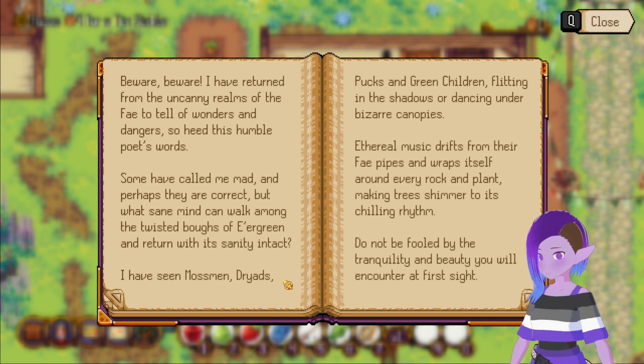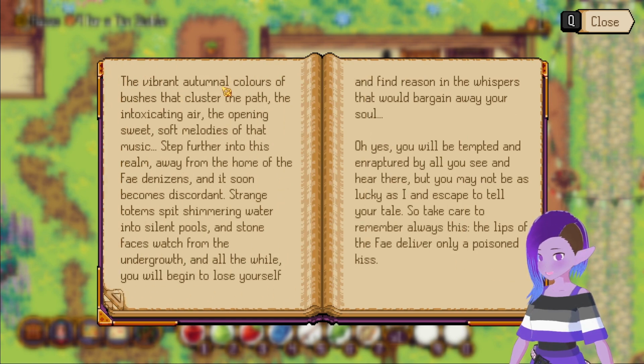And return with sanity intact? I have seen mossmen, dryads, pucks. Ooh, I hate pucks. I hate pucks so much. And green children, flitting in the shadows and dancing under berserk canopies. Ethereal music drifts from the fae pipes and wraps itself around every rock and plant, making trees shiver to the chilling rhythm. Don't be fooled by the tranquility and beauty, or you will be ensnared at first sight. The vibrant, autumnal colors of bushes that cluster the path, the intoxicating air, the sweet, soft melodies of that music.